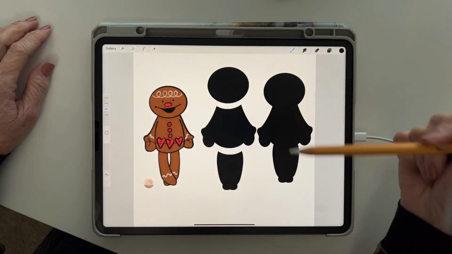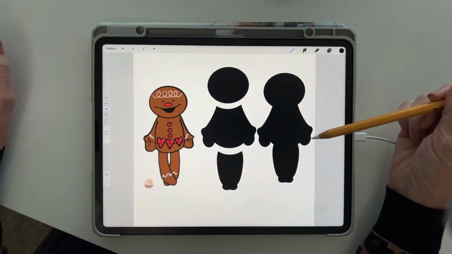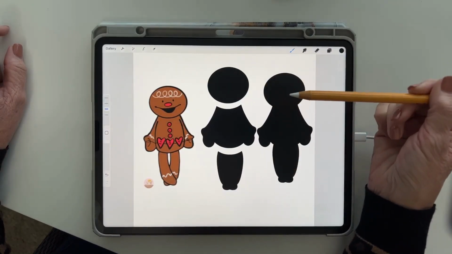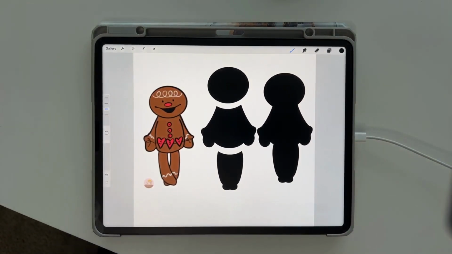the iPad and also the iPhone. Now, I do have both on my phone and my iPad. However, I only teach the iPad Procreate app because the phone is so small that I can't see. And as I get older, oh good, it's loud and clear. Thank you, Erin. As I get older, I can't see on my phone.